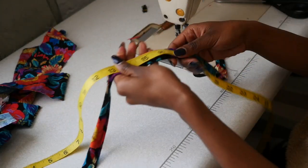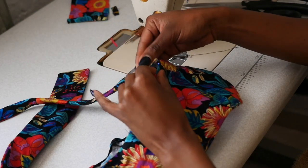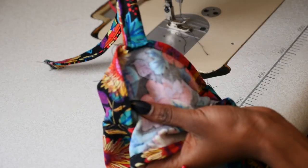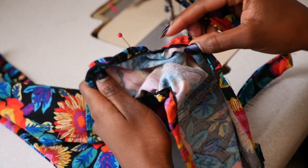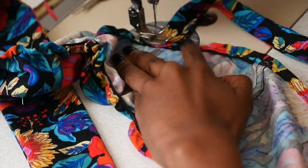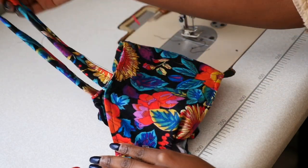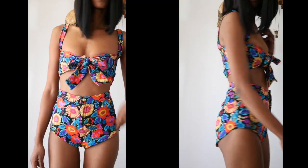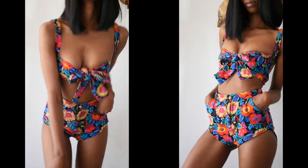I measured 16.5 inches for the shoulder straps and sewed them by the apex point and equally onto the back bodice. So here's the final look. After trying the bodice on, I decided to move the straps closer to the side seams in order to make more cleavage and to create a more 50s and 60s look.